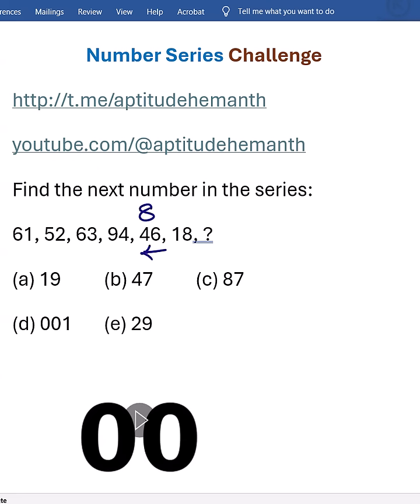64, 8 squared is 64. 9 squared is 81. Good logic, no? 7 squared is 49, 6 squared is 36, 5 squared is 25, 4 squared is 16. Now the answer is 10 squared, which is 100.